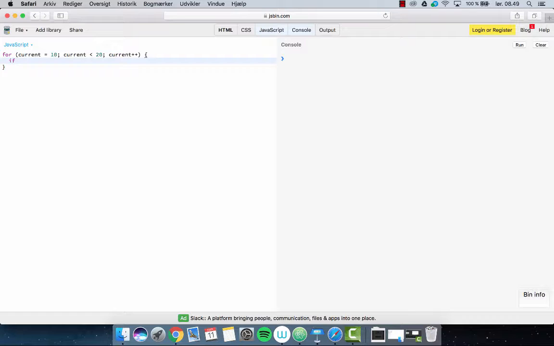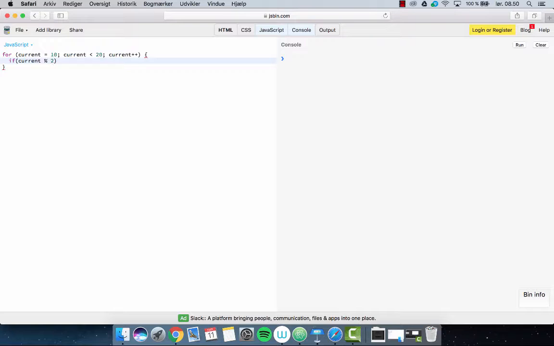Now, I'm going to have an if statement inside this loop here. And this is where it gets a little tricky, and again, it's not really. I'm going to type in my variable here, current, and I'm going to use a percentage sign. And this percentage sign is something you call a modulo in programming. It means that when you divide two numbers, you will have a rest of this number, and that's what this actually is. If you're more interested, you should look it up because it's really hard to explain in words on a video.